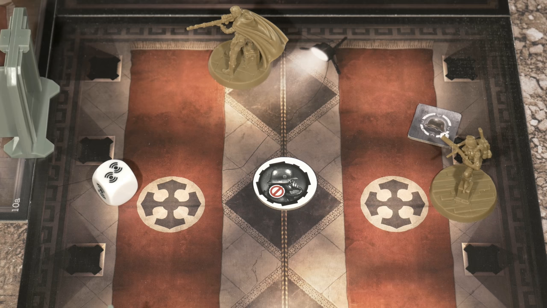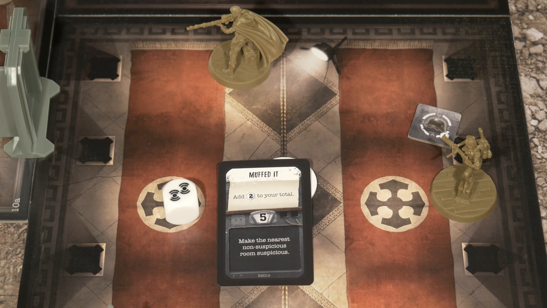Oh, we got two noises. We're getting a little louder the second time around. So let's go ahead and find out how this affects us. We've got muffed it. This does not sound good. Oh no, this one says add two white dice to your total. We're already at two. The threshold is five. So this could certainly be a problem. Let's go ahead and grab two dice. Roll these off and see how it goes.